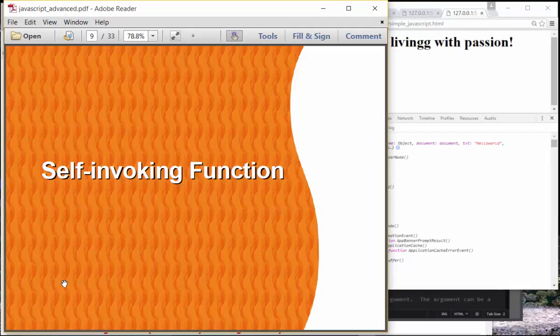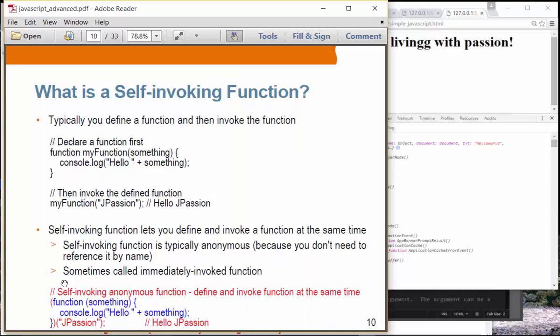Now we're going to talk about the concept of self-invoking function, or immediate function. So what is a self-invoking function? Typically you define a function and then invoke that function in a separate statement. Here we have declared a function, and then we invoke the function in a separate statement.